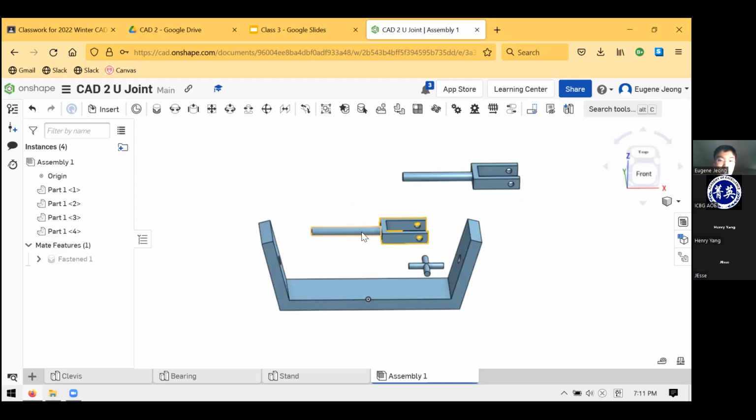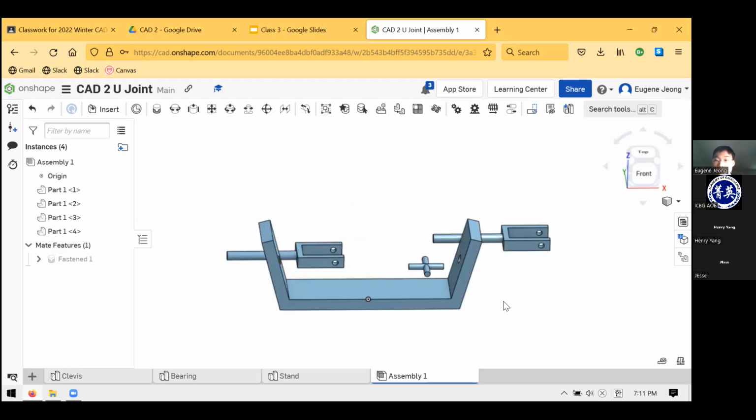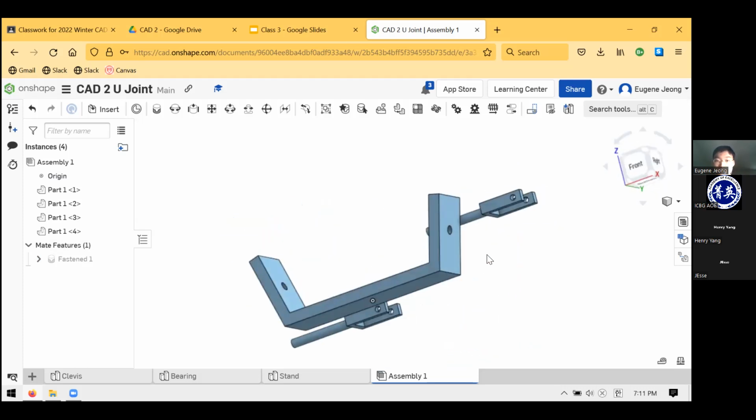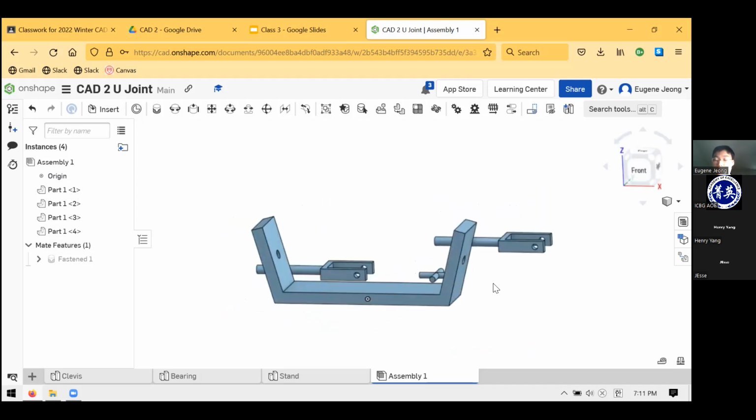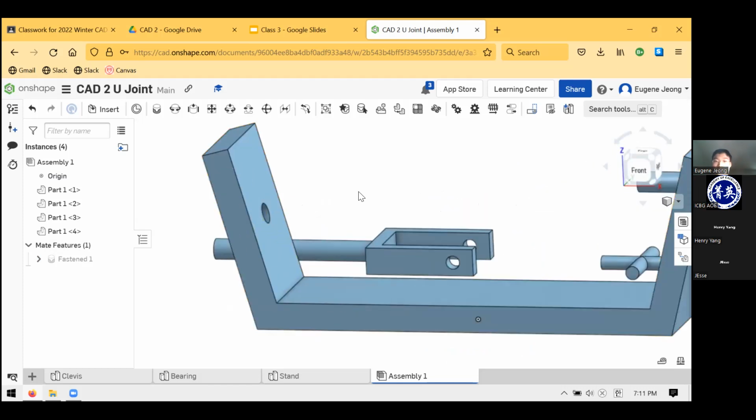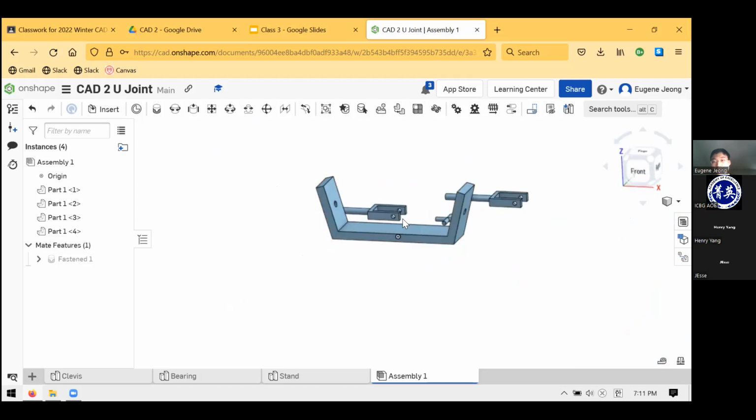So the next thing I'll want to do is to put my clevises inside the stands. So when I think about how I want the clevis to be able to move with respect to the holes in the stands, basically I only want it to be able to revolve with respect to the stand, right?